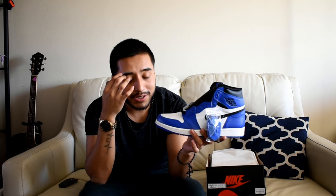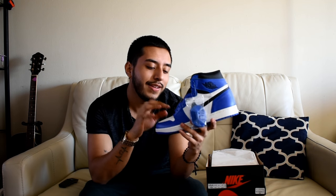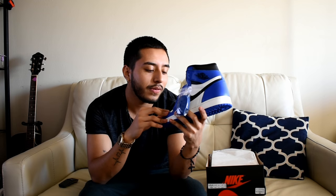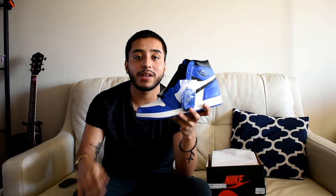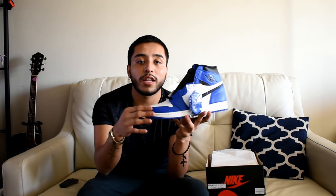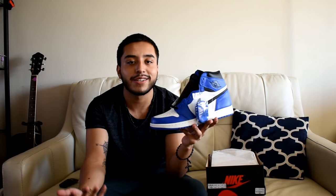Like I said in my past video, Jordan Brand has a ton of factory defects. And there's a scratch on my pair. I just noticed. It really depends on what pair you get, because Jordan Brand puts better quality on some pairs, and some pairs have shitty quality, and it's just like that.